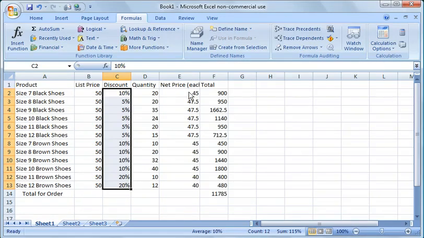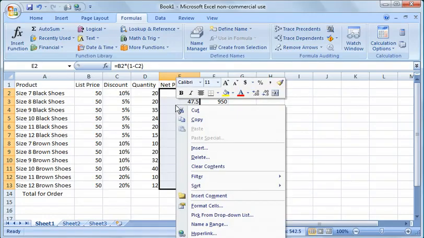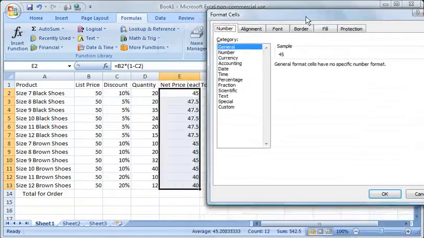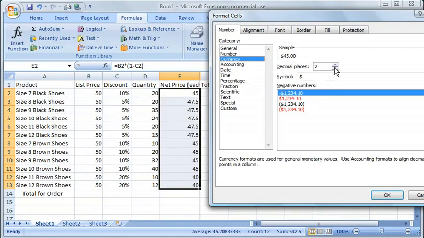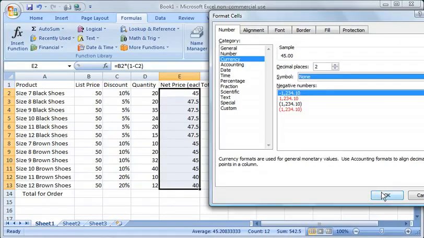Under net price, we probably want to put that in a dollar format. Again, highlight all the cells, let go, right click, hit Format Cells. This time we want to go under currency, and we probably want to give it 2 decimal places. And in this case we can decide whether we want this dollar symbol here or not. In this case we'll go ahead and get rid of it. You click here and there's a drop down and you can say none.